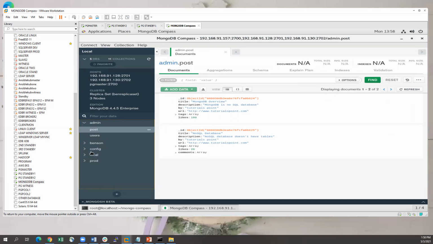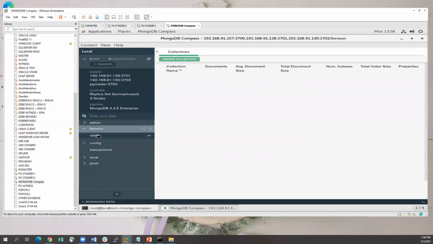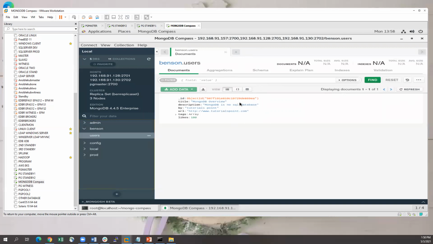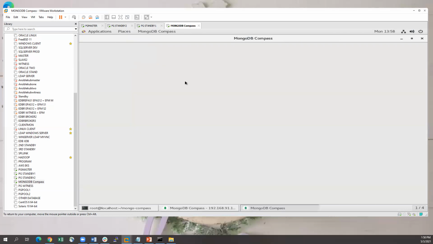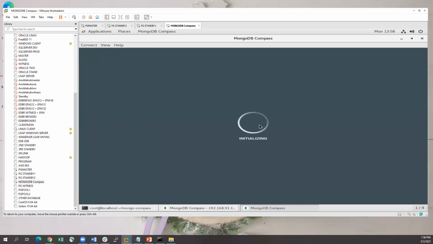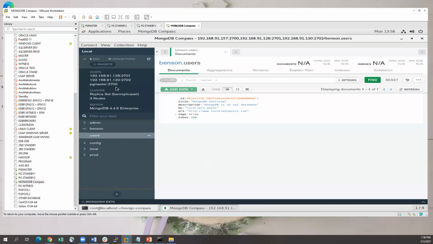You can also go ahead to add. You can do other stuff there, right? So this is actually a good tool you can use. I just wanted to show that here. But it depends on the connection string, right? If I do a new connect here, I could decide to still perform another connection. It could bring up another instance, but I don't want to do that. But you could, right? You could still connect, and this is actually good. You can do a lot of things from here. So that's what I wanted to show there.